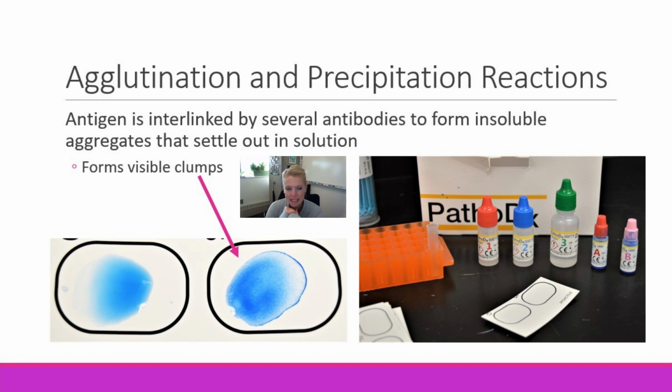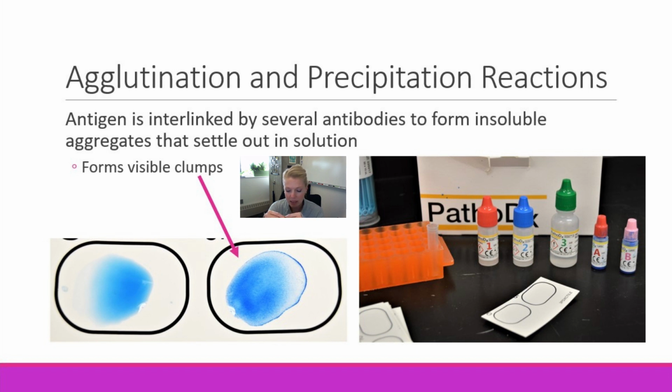And what these kits look like is there are antibodies that will have a latex bead attached to them, or you can have other particles attached, usually a latex bead. You can also utilize just like red blood cells as well. There's a variety of different things that we can visualize clumping, but it's really anything that's going to be able to be visualized when you get enough of these particles together.